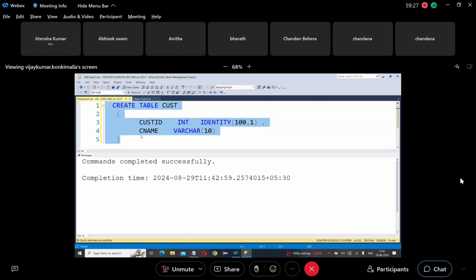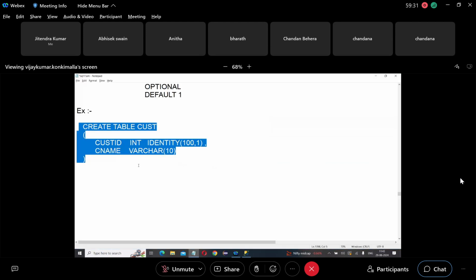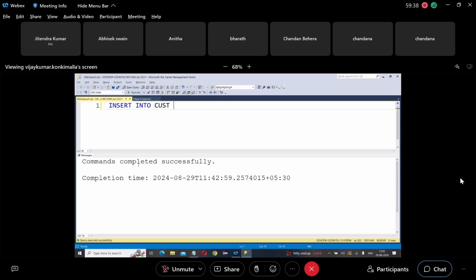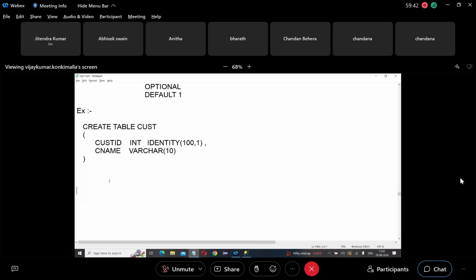After creating the table, insert the data. Insert into customer. But are you giving the values for both fields? No, I don't want to give the values for both. I want to give the value only for name. I don't want to give the value for ID because the customer ID is auto-incremented, since it is declared with identity.